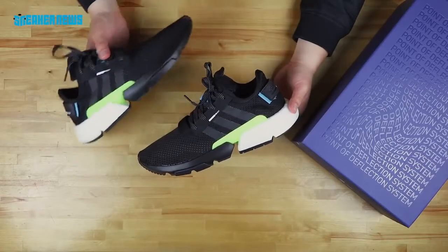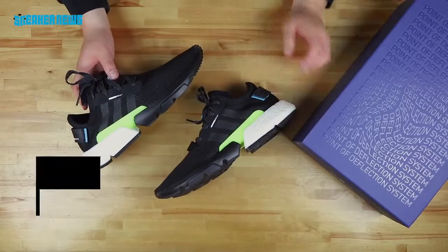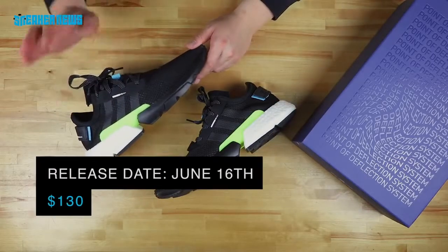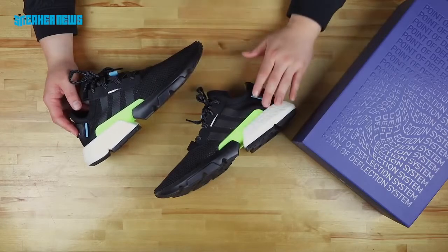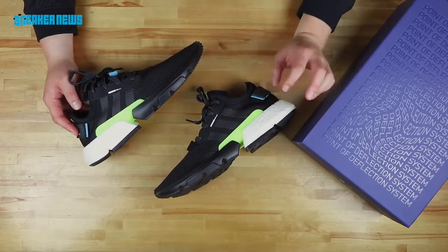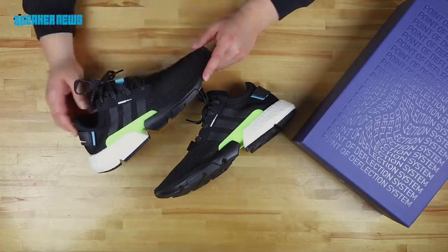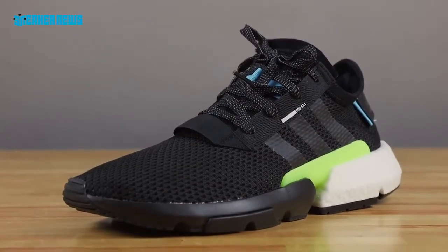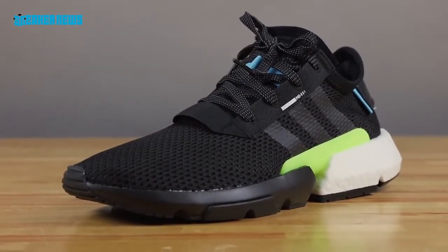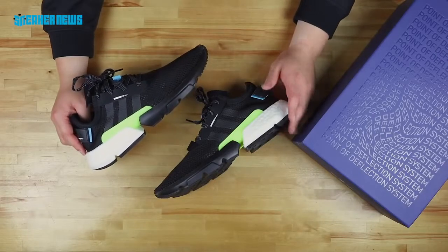The Adidas P.O.D. S-3.1 launches June 16th for $130. That's a very reasonable price these days. It's a brand new sneaker. You won't really find Prime in it, and there's no full-length Boost, but there's enough of it to get you Boost fans excited. And the upper design is unique enough to definitely catch some eyeballs. And we know for a fact that there are more colorways coming. Four more are confirmed for the early part of fall. That's July and August. So stay tuned for that.